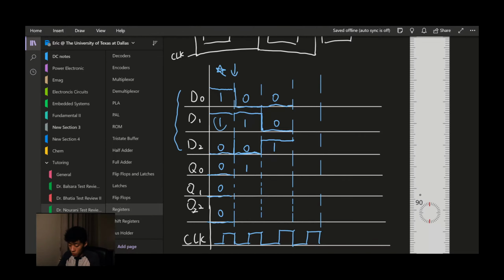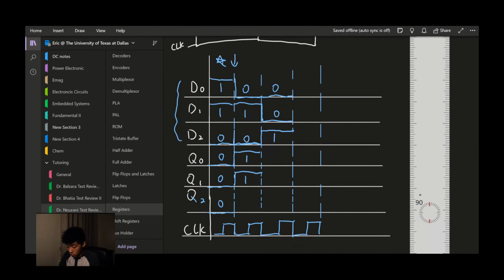Previous value is 1 here. And D2 is going to be staying at 0. So our Q2 will stay at 0.